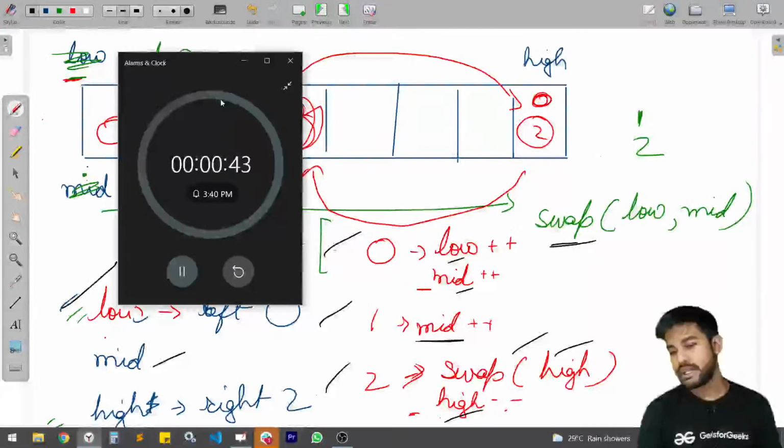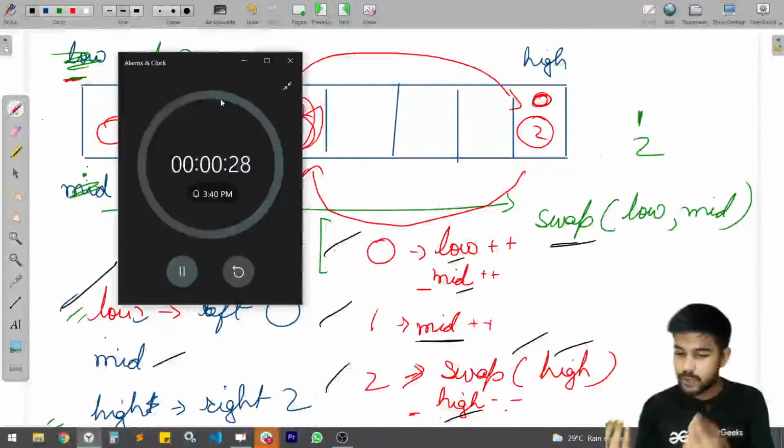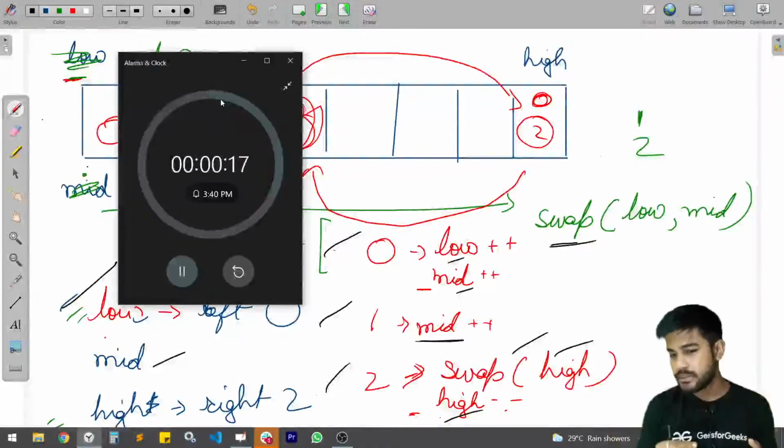I don't know, but as far as I can figure, the implementation would be very problematic. Why? Because we are keeping a low and a high, and we are moving the mid. If we have 4 values, then with 2 pointers in between, which to move where would be a very difficult position, and the simplest way would be counting sort only.